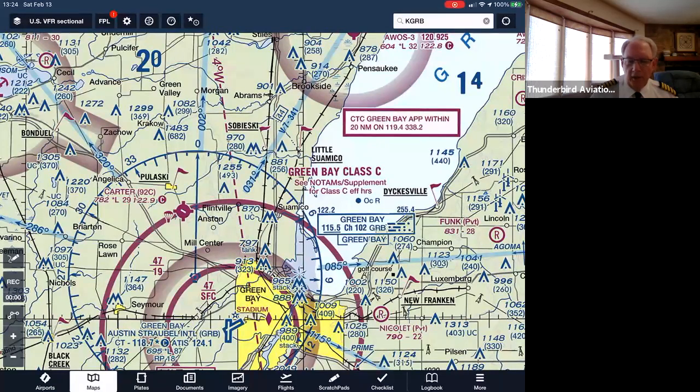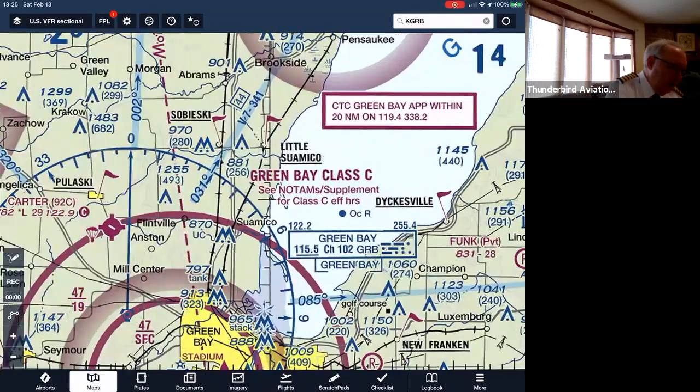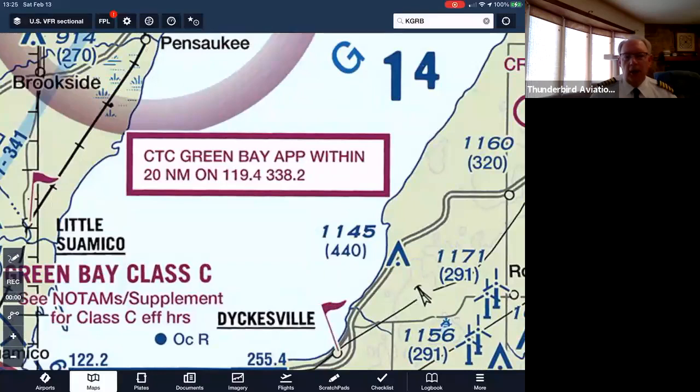There's one piece of the distance information about Class C airspace that I didn't talk about till right now. There's the 5-mile inner ring, the 10 nautical mile outer ring, and they taught us way back last century that there was a 20 nautical mile outer area. There was no symbol on the chart like a ring for the other two. The only thing they did was put a rectangle like this on the chart, reminding you, for all you VFR pilots, that if you're within 20 nautical miles of the Green Bay Class C airspace, you have to contact Green Bay Approach. For all you young kids, that's not an app, that's Approach. Green Bay Approach within 20 nautical miles on 119.4 or 318.6.